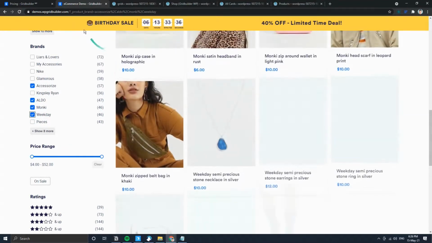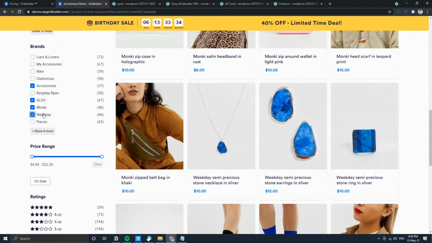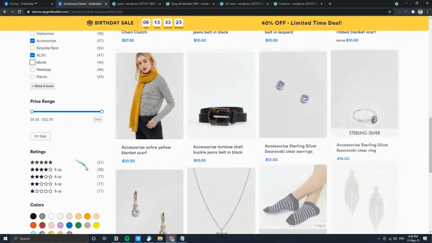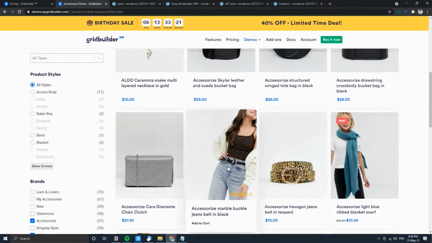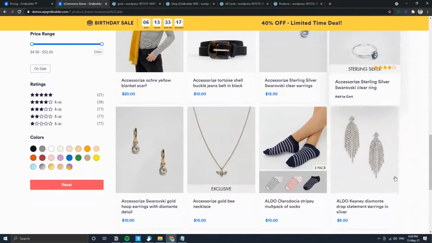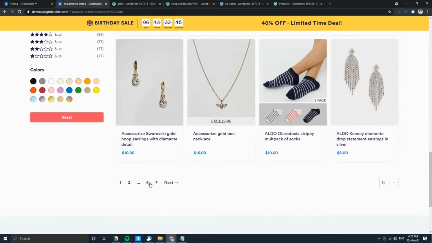Of course, I guess they're using quite fast hosting as well, so that probably plays a part, according to the developer of WP Gridbuilder. But nevertheless, you can tell that it looks fast. It's cleanly coded.